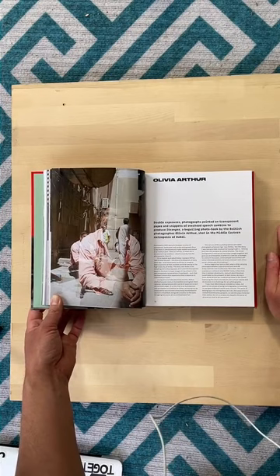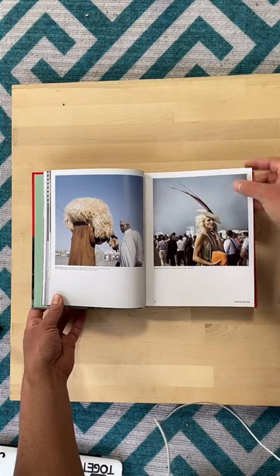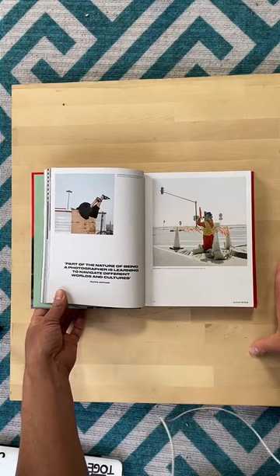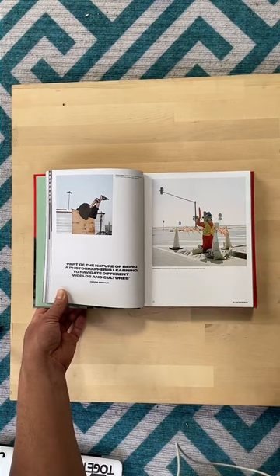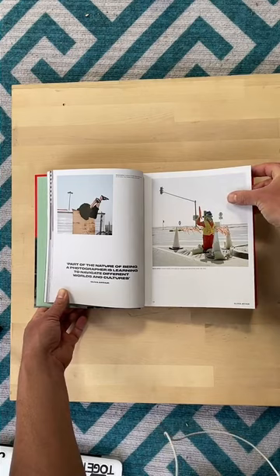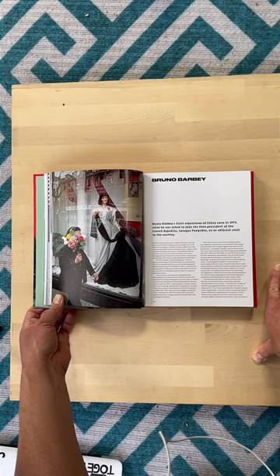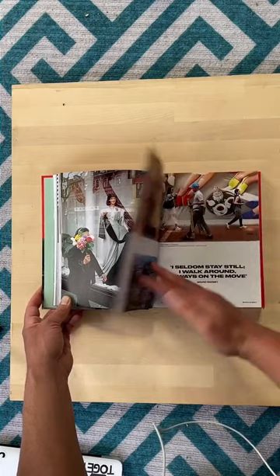Here's a photographer I'm not familiar with: Olivia Arthur — interesting double exposures, all different types of things, Dubai World Cup. It's nice being able to see a lot of photographers presented in one place, with more than one image per photographer. I have an old book from when I graduated high school in 2000 that has a lot of different photographers but only one photo each — and some of my favorite photographers, they didn't pick any of my top photos for them so I might have just ignored those pages.